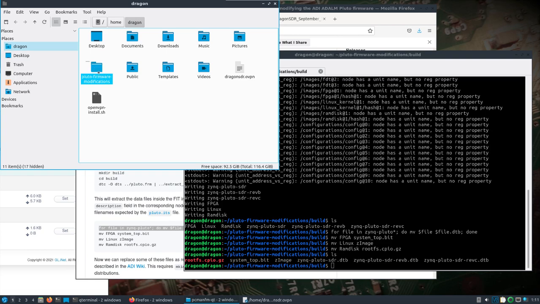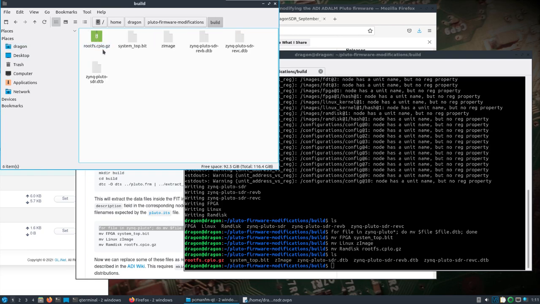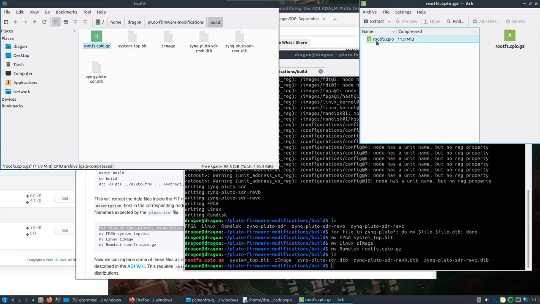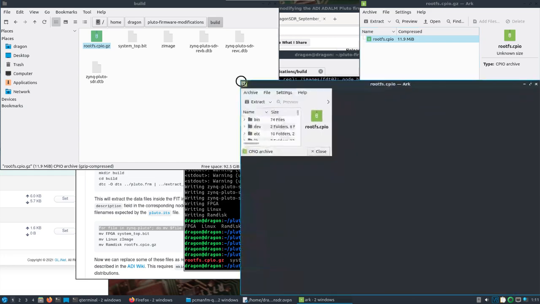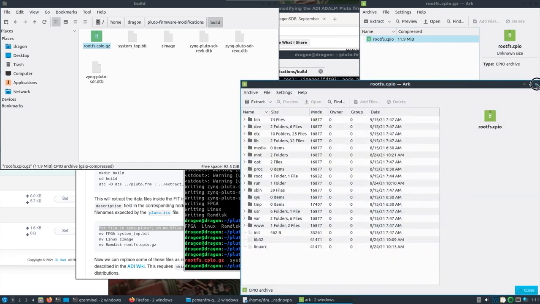So let's go to our Pluto firmware modifications build.